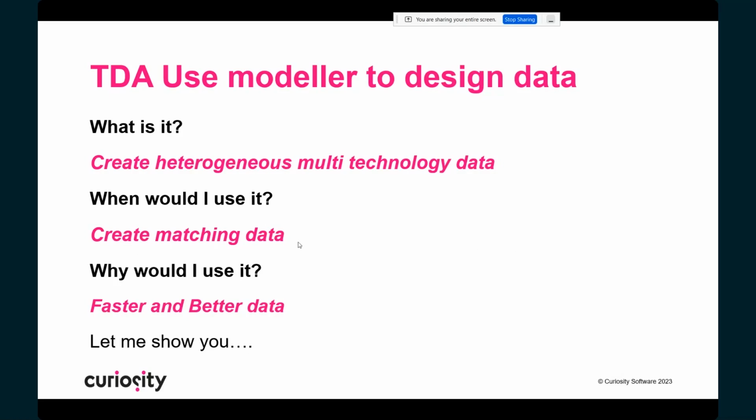The other thing is, because we can use it across multiple technologies, we can look up data from back-end systems, for example, or pull in some reference data into the target system using our standard list technology, which populates a list that would then be used. But we could also generate data into 2 or 3 different technologies. We might want to create some Kafka messages which go along with some data we're putting into our payment system directly. And obviously, why would you want to do that? You want faster and better data.